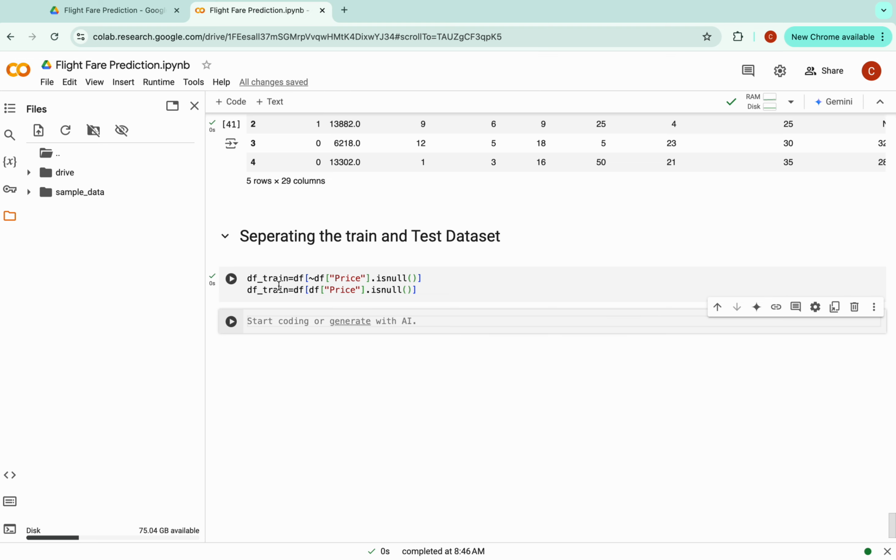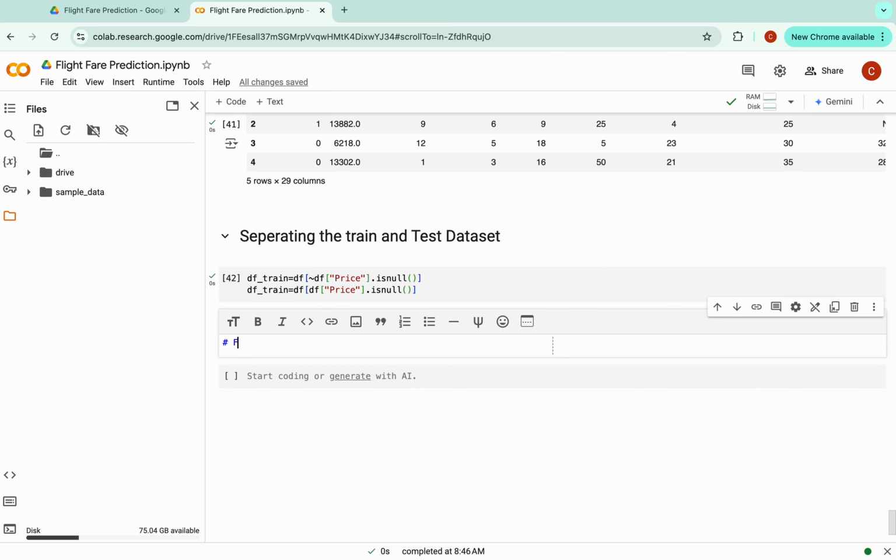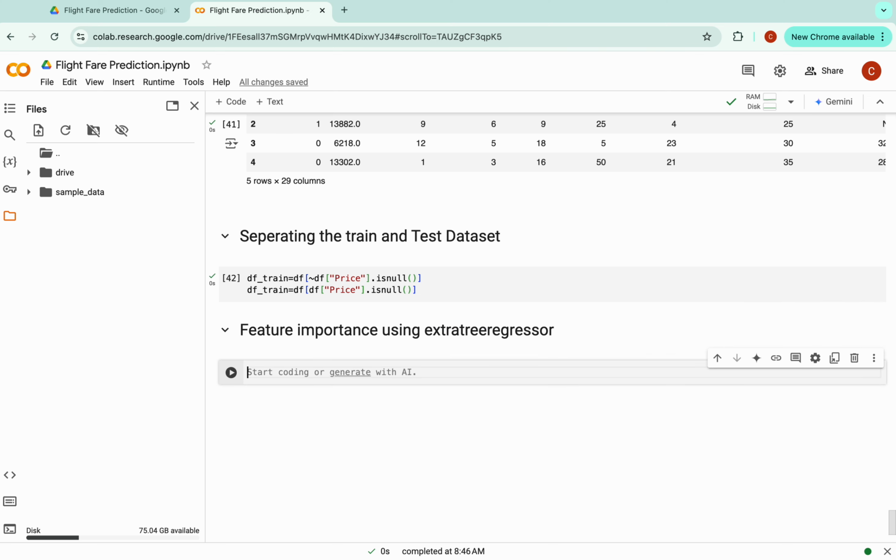Now let us go with the feature selection. We will have a look at the feature importances. For this we will use extra trees regressor. So, feature importance using extra trees regressor.